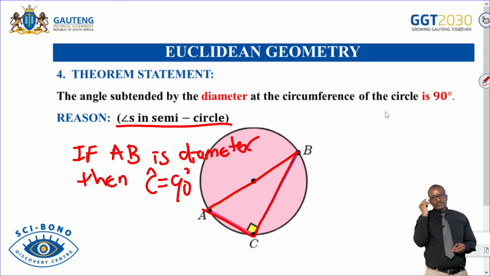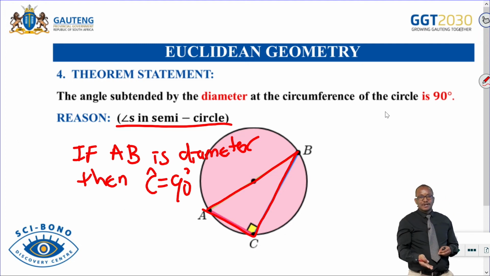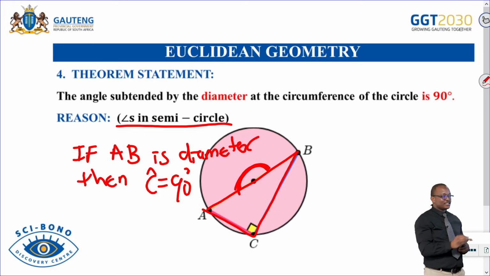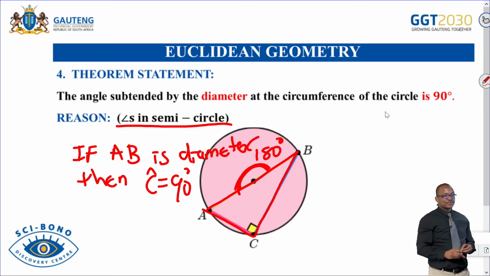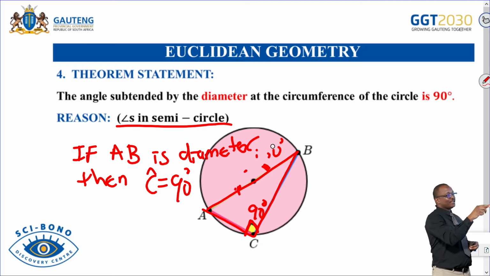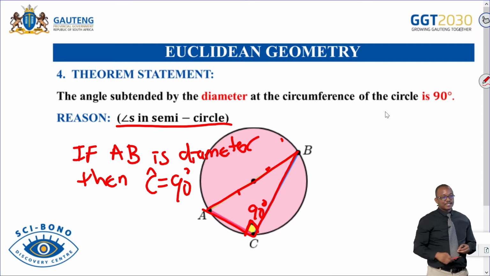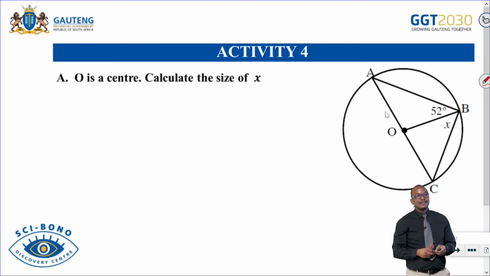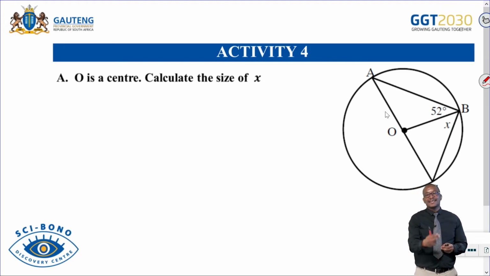Then we can also look into theorem 2. We know this angle here is 90 degrees, half of 180. The angle there at center is 180, and the angle here at the circumference is going to be 90. But now we are given the diameter, and the angle subtended by that is going to be 90 degrees. Angles in a semicircle. Then now, let's see how we apply this type of theorem.